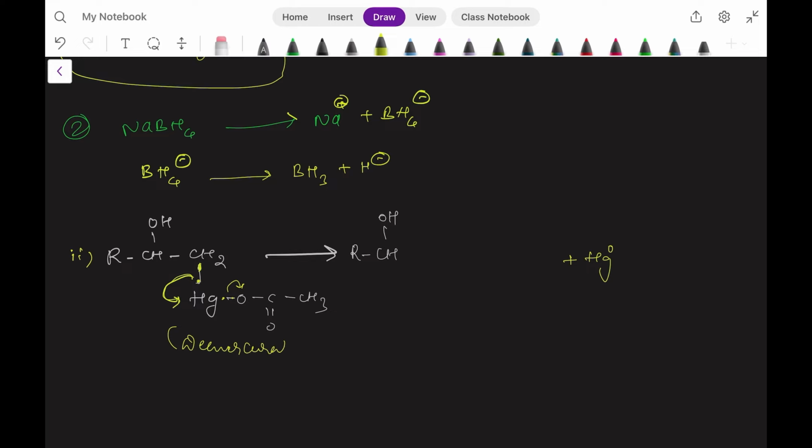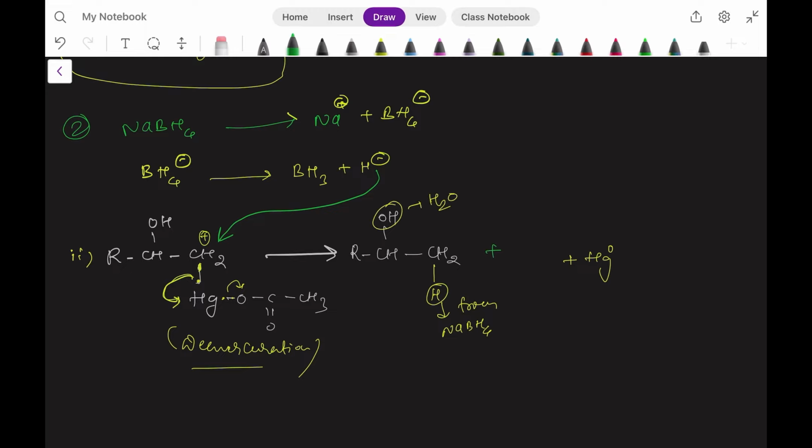D means what? Removal. The mercury derivative is removed. So this will get a positive charge, the CH2 plus on the terminal carbon, and keep in mind H minus of NaBH4 will come and attack the terminal carbon. Therefore the product is going to be this. The H does not come from the acetate derivative or any other side; it will always come from the NaBH4 side only. So this H comes from where? From sodium borohydride. Keep in mind OH comes from water.